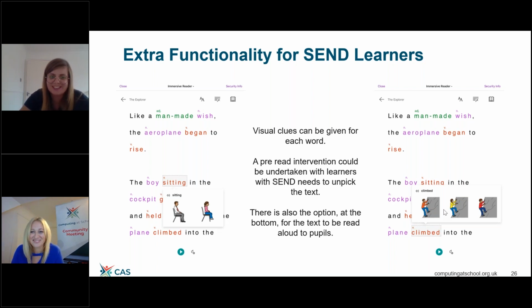Yeah, I've got a question. It's actually a comment, but it's a useful one, and it's from Gillian, and she's just contributing to say that Immersive Reader, which you've just been speaking about, is also available in the online version of Word and in Teams. So useful for people to know that as well.